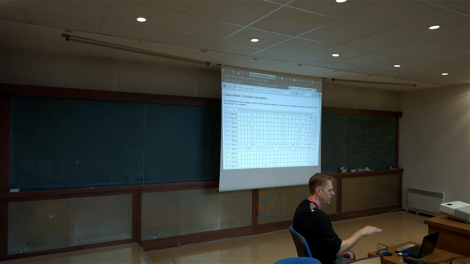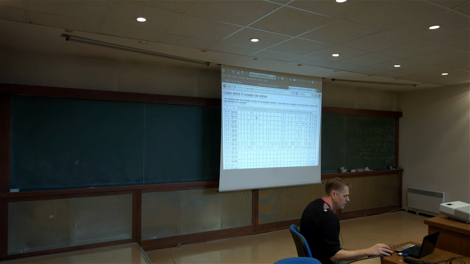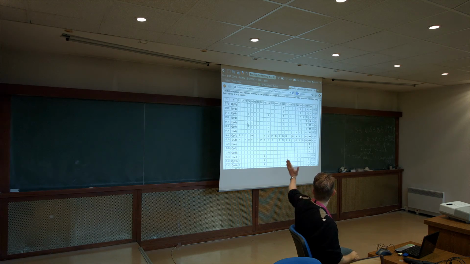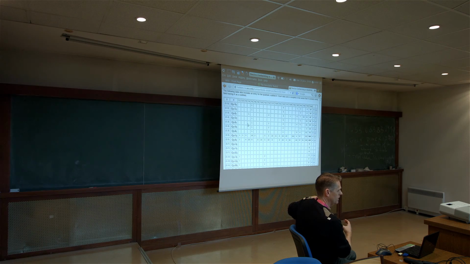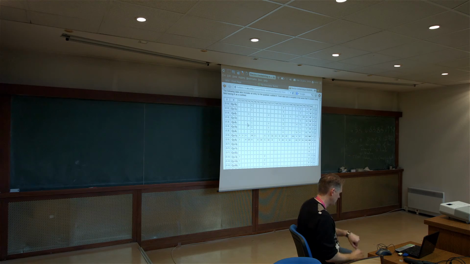So here at the bottom, you can see the cases where S does contain 2 primes, and it's broken down by Galois group and then by the subfield. So you can see there's all 7 of the quadratic subfields, and then the number of fields for that particular Galois group, and then at the end the total, and then links to the actual data files. And you can see 2.5 only has the 2 of them. So I think I'm right at time. So thank you. Any questions?